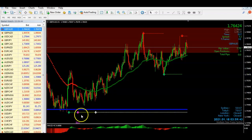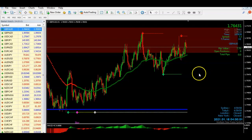Now, we have rules in the group that we don't trade against the latest trend, which is this minor trend right here, an up correction, because the biggest possibility in the next few days or maybe a week or two is that the market is going to continue up. But for now, we have a pullback, okay?